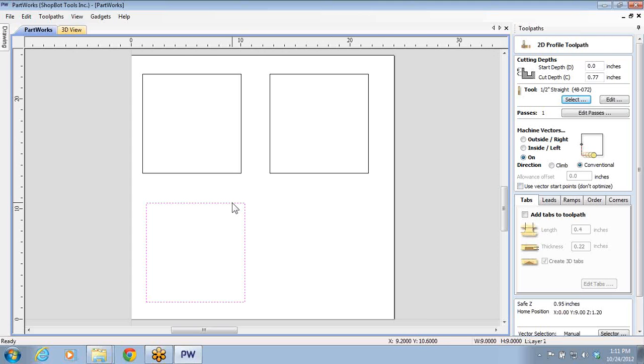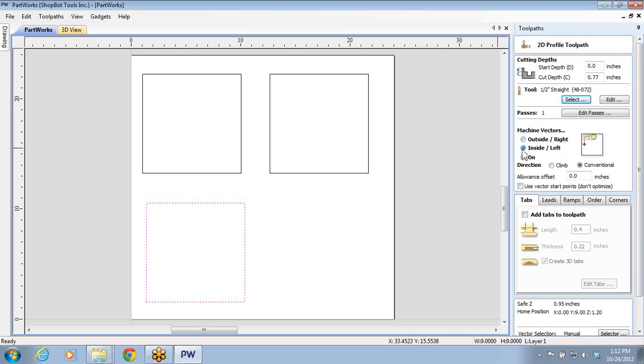Right now, I have a 9-inch by 9-inch square. And say my customer said, I want you to cut me three 9-inch by 9-inch squares. And I'm going to show you the difference between cutting them 9-inch by 9-inch or cutting them wrong. The machine vectors show you a nice little image right here where it actually shows where that cutter head is. That yellow circle is your bit. And right now it's on the outside of my 9-inch by 9-inch square. So if it machined, it would leave 9 inches by 9 inches.